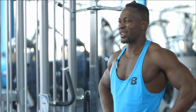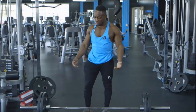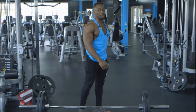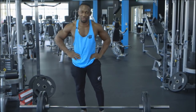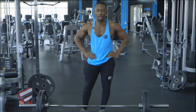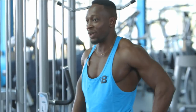Do you like the Pendlay row more than conventional, and why? I like the Pendlay more because since I've been doing it, it helped me build the lower back, the thickness, and it's much wider. I feel like the conventional bent over row focuses more on my lower back than my mid. I need my mid to grow more, so whatever your goals are, just switch up to whatever is going to help you get there. Is the Pendlay more advanced? Yes, it's advanced, because it's more of a positive movement where you just go boom and drop it.